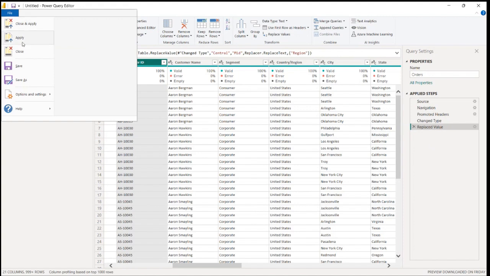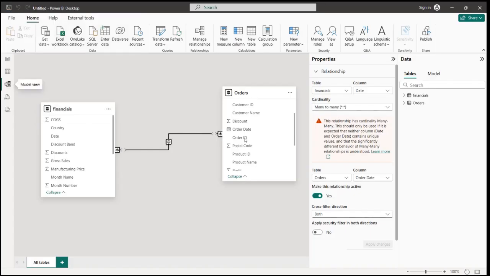But if you click only Apply, all the transformations are applied to Power BI Desktop, but the Power Query window will still be open. And if you close it directly, nothing will move to Power BI Desktop. So we have to do it here, Close and Apply.